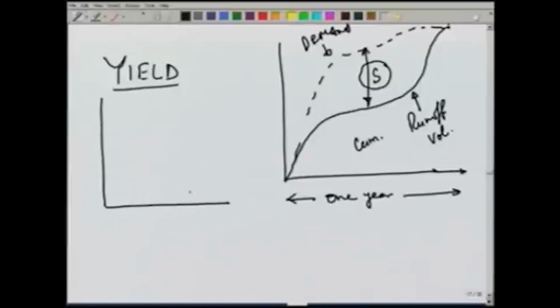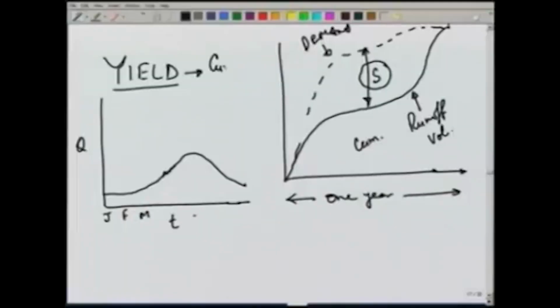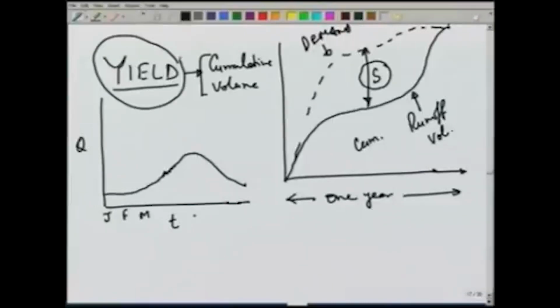So, if you look at the hydrograph of the stream, typically this time will now be January, February, March and so on. The hydrograph may look like this, small discharge here, then in monsoon months it will go up, and then again in winter months it may come down. There may be smaller peaks and valleys in response to individual storms, but in general the hydrograph will look like this, and yield would mean what is the amount of water available in the stream over the period of a year. So, this would be cumulative volume typically over the year. So, yield is an important concept because it tells us how much water is available to us over the period of the year.